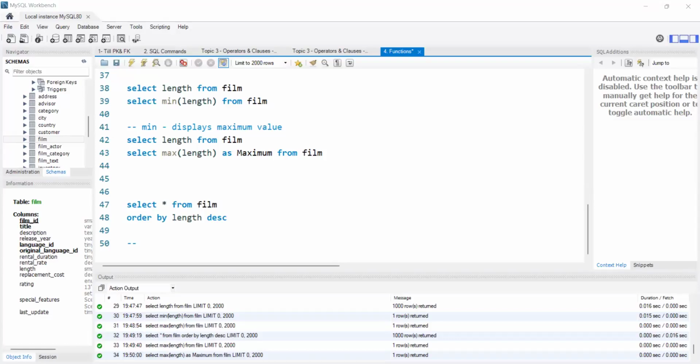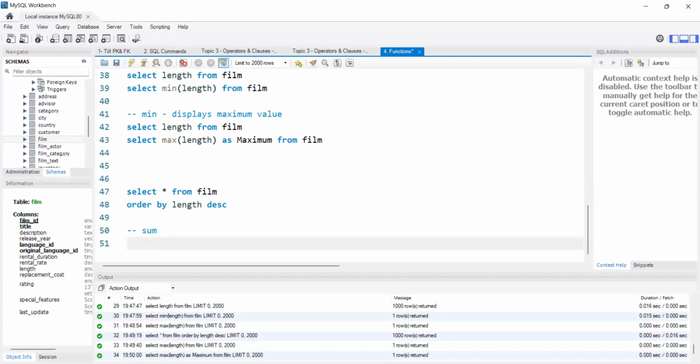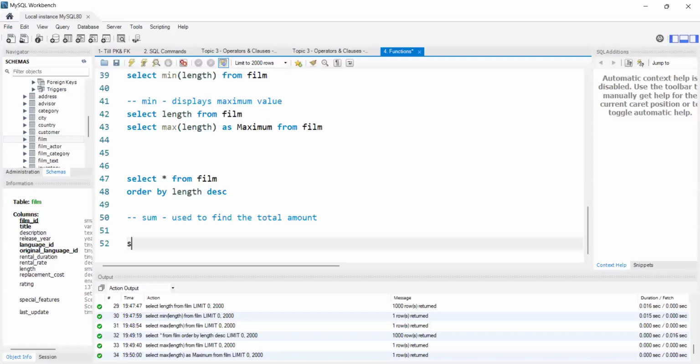So the next function is sum. Basically, we use sum to find the total amount. Let me write one query: select sum of amount from payment.